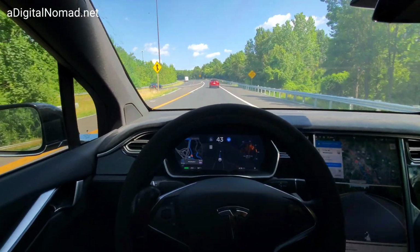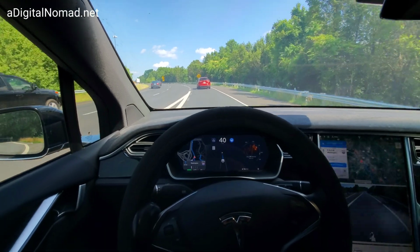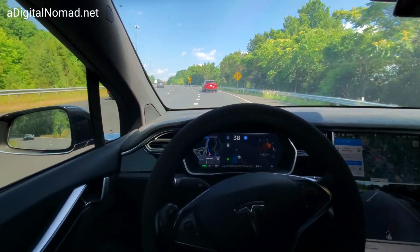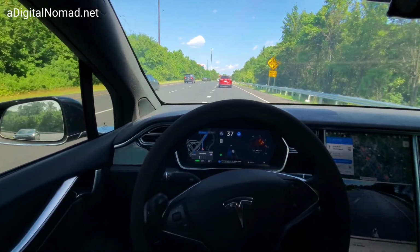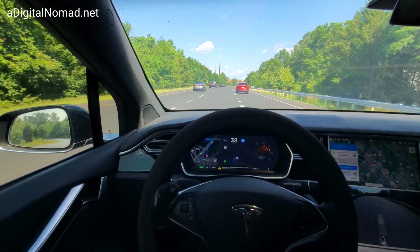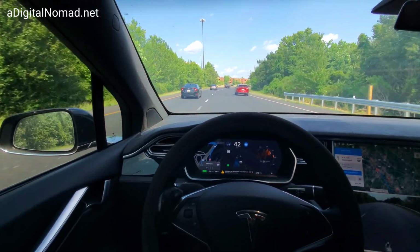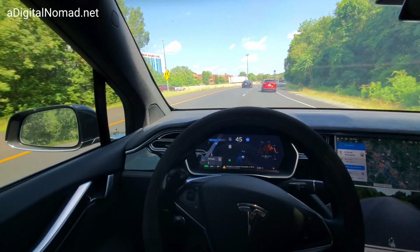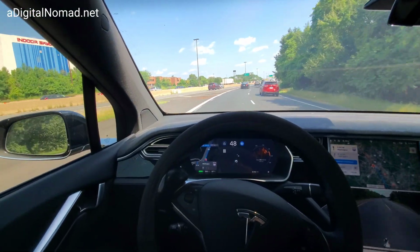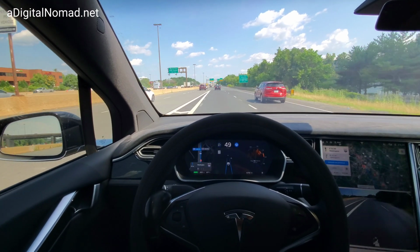And there are a few things rattling in my car. Alright, it's signaling out of this lane. That's nice. Hasn't always done that. Oh, we're getting over one more lane? Nice. It's thinking ahead of the game here. Maybe it's been gathering data from other cars from the neural network.